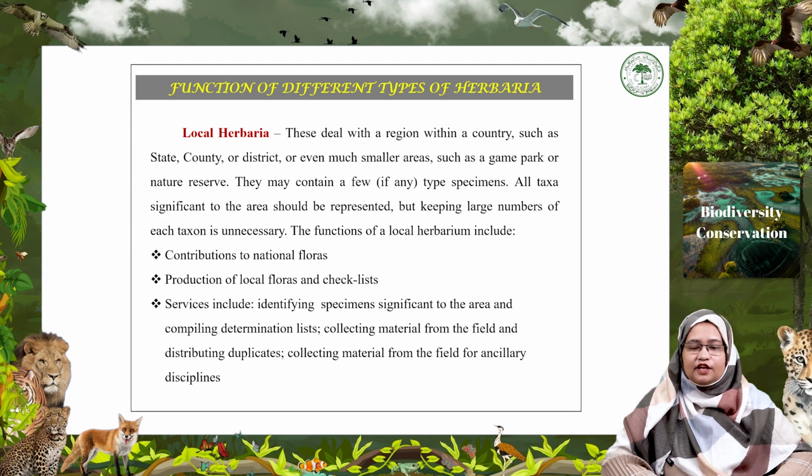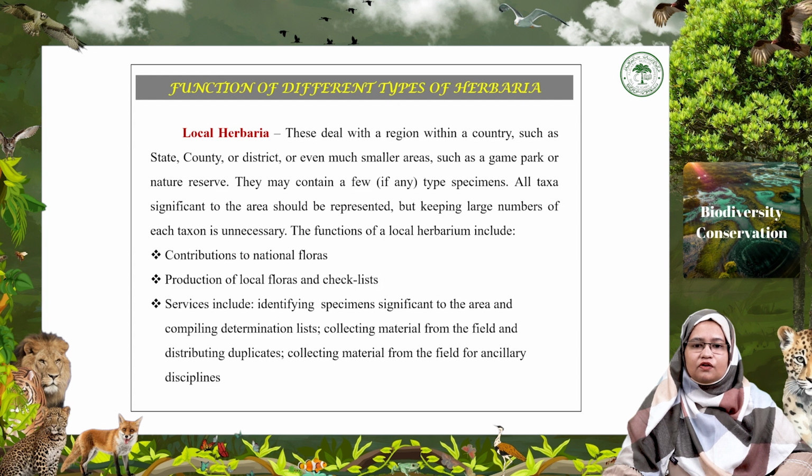Next is the local herbaria. These deal with regions within a country such as a state, county or district, or even much smaller areas such as a game park or nature reserve. They may contain a few type specimens, and all the taxa significant to the area should be represented, but keeping a large number of each taxon is unnecessary.